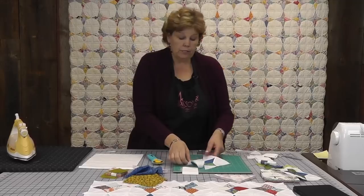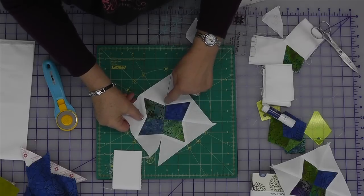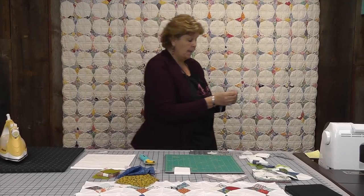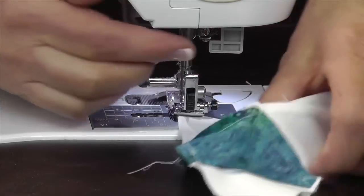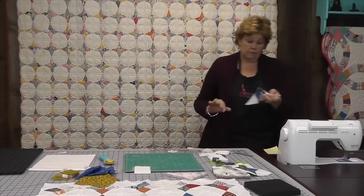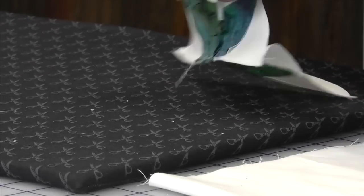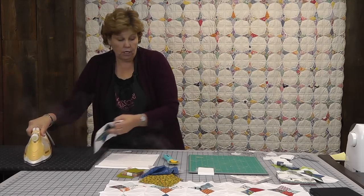Now all we have to do is put these 2 sides together like this. We're going to match up our center seams, and we're going to match up these side seams, and we're just going to sew 1/4 inch straight down that side, and that's going to give us our block. This is one of those blocks that you can just keep readjusting to make sure it stays nice and straight. All right, now we're going to head over to the ironing board and flatten that out. I'm going to go ahead and press that seam down right there. Then I'm going to open this up. And I love my shot of steam.